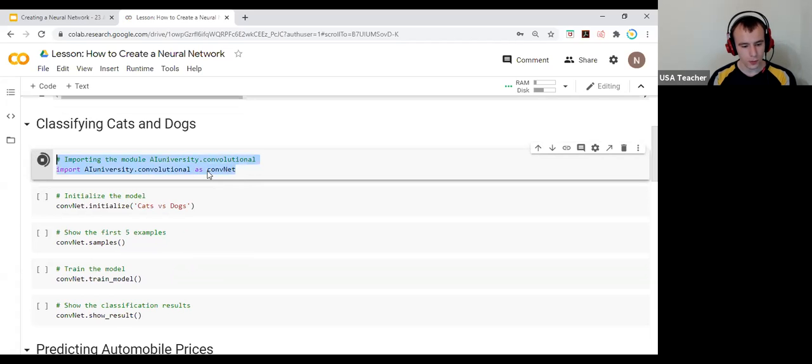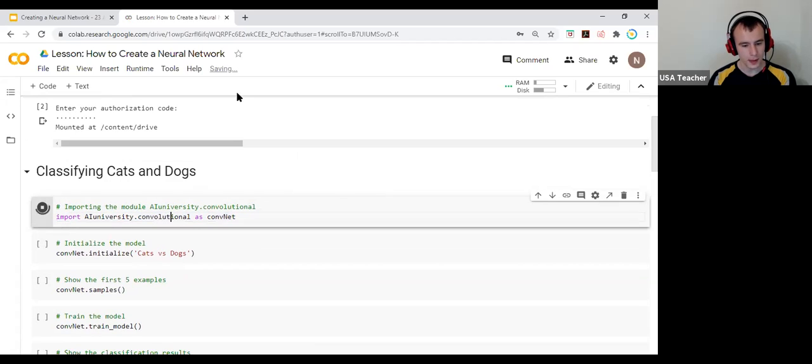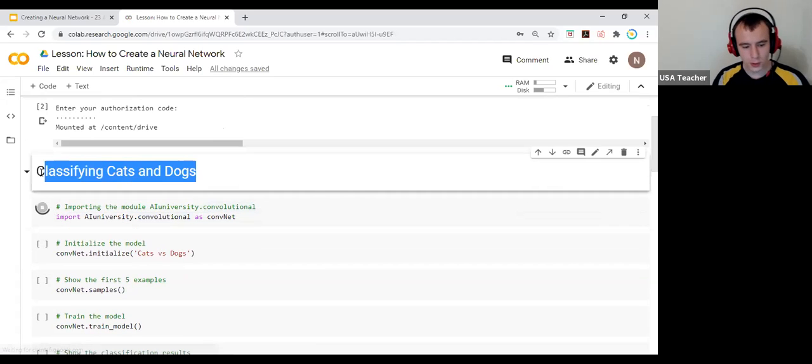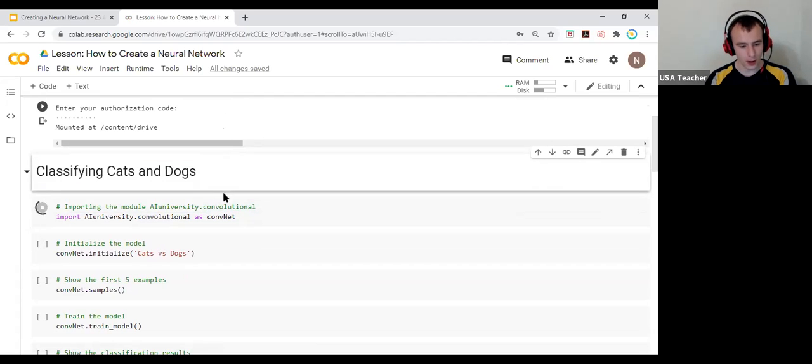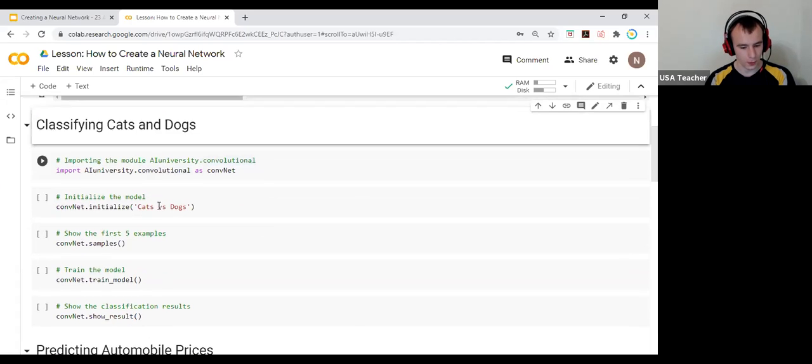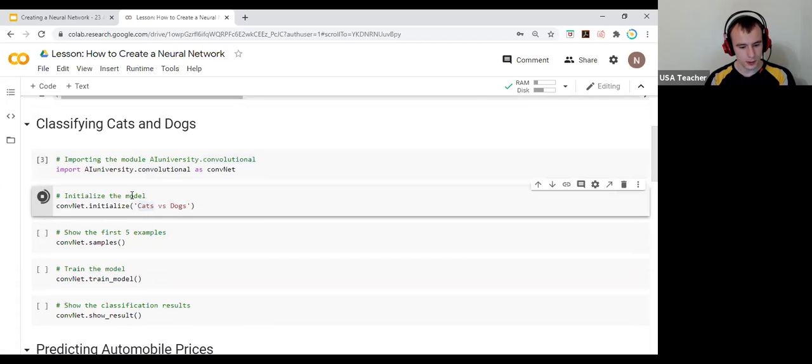So right now, we will be waiting while this neural network loads up. In this first example, we are going to look at how a neural network can classify between cats and dogs. So once again, just a very simple example, a very simple neural network. Let's initialize our model. This step takes quite a bit of time. It's downloading about 25,000 examples, 25,000 different images.